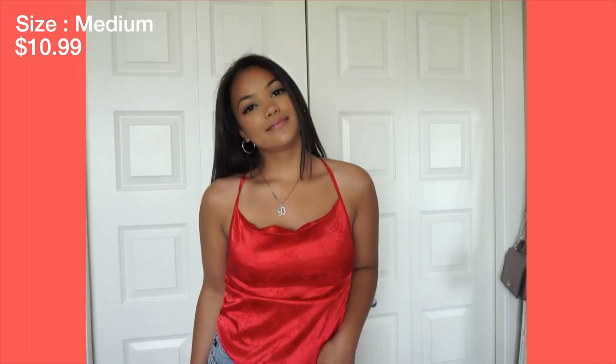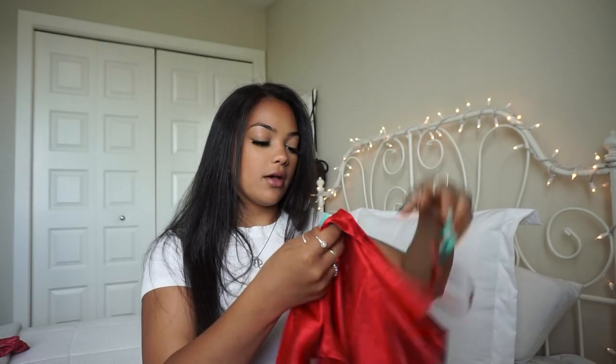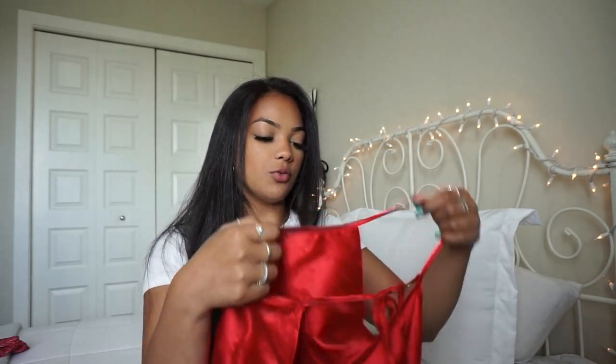This next item I was super excited for. If anyone knows me, I loved kimonos and that type of stuff when I was younger, so this was right up my alley. It's like a silk top with floral designs on it — I think it's the most cutest top. It's red. I love red on me; it just makes my skin and hair pop. It has a cowl neck and the back is a crisscross open back — you guys will see it in the try-on. I think it's a very cute piece. I'm excited to wear this with skinny black jeans and some heels.